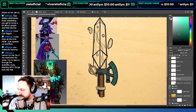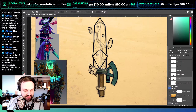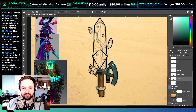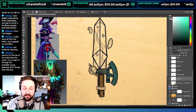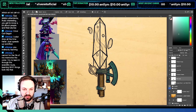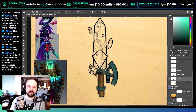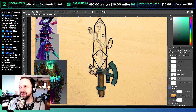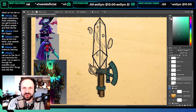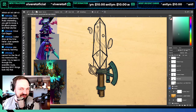I cannot for the life of me memorize the color. I try to learn it through the scientific route, learning why things look like that. Yeah, just the other day we were looking at color temperature in pieces of art, and I'm very much still learning all of this. Getting into the scientific side of it, like you said, figuring out value, figuring out complementary colors and tertiary colors and all that stuff. And then there's like another layer to it: understanding it versus being able to do it. I can look at a piece and go, yes, that painting is made of paint, but it doesn't necessarily mean I can do it.